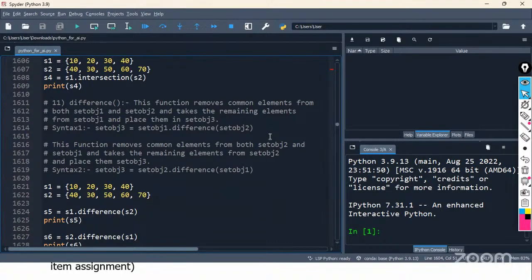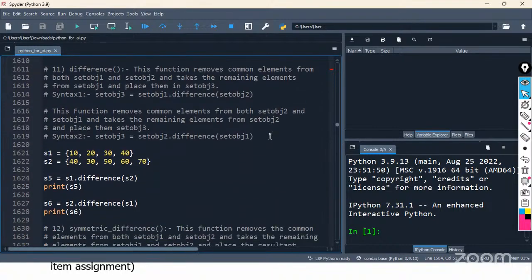So it is the difference function. The next function in the sequence is the difference function. What is this difference function? The difference function helps us to remove the common elements.